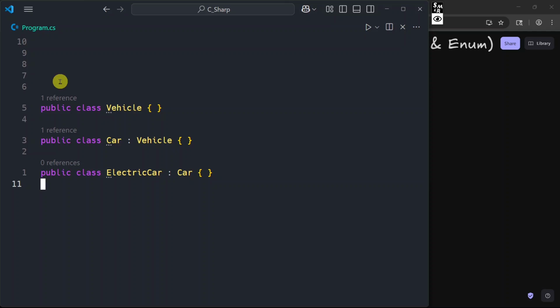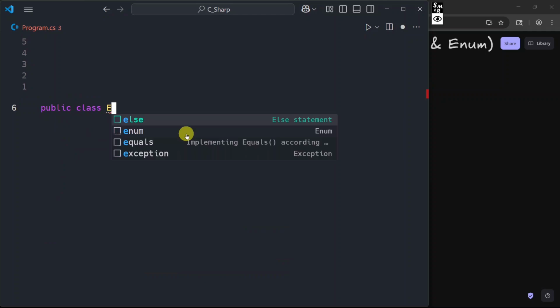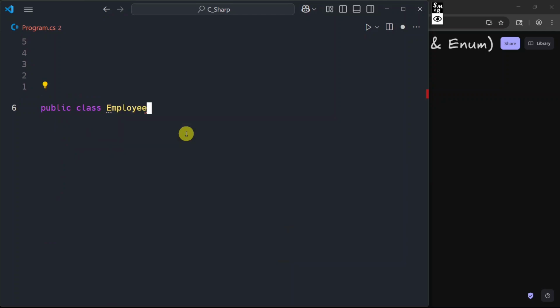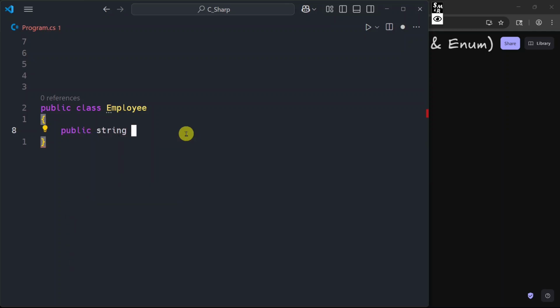Then there's object composition hierarchy. This is simple inheritance, but something like this is much more complicated, by the way. Public class Employee, and we say public string FullName get set.